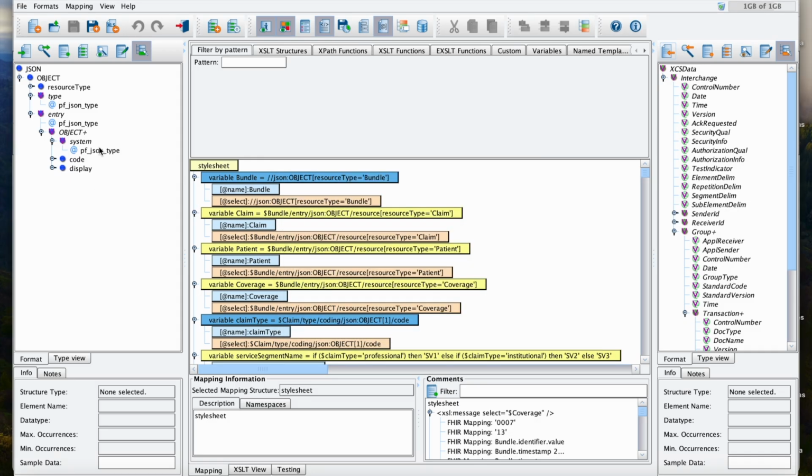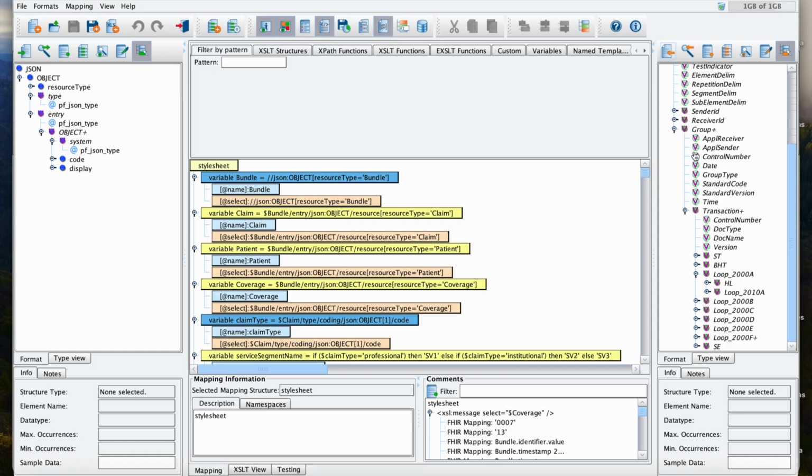But in this case, this is my FHIR JSON object on the left I'm mapping from, that's inbound. And on the right-hand side here, I am mapping onto this 278, which I have pulled in through our format reader in EDI. And you can see here that now that we're in XML format, it's going to actually lay out all the looping structures in a more repeatable way.